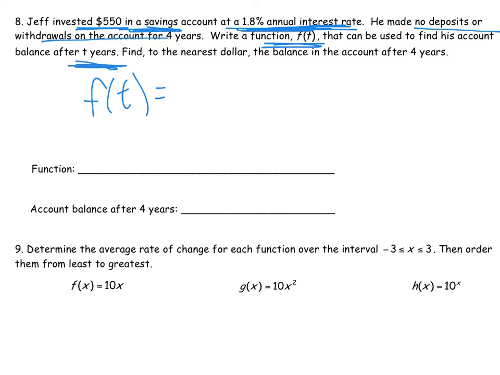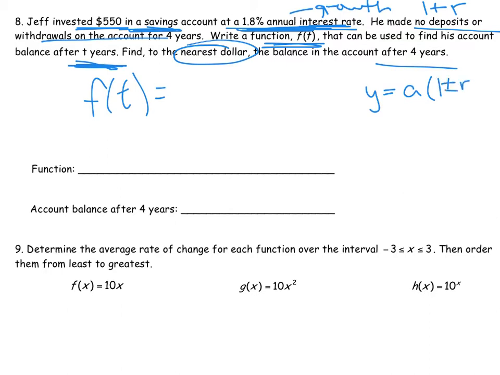So we're not going to be using x, we're using t. And you'll end up rounding to the nearest dollar. And we want to find the balance after 4 years. So we know that this is dealing with a growth. Because this is dealing with the growth, you need to know we're going to be doing 1 plus the rate. Okay, so this will be 1 plus. If this is my original, y equals a times 1 plus or minus r to the x. Here we're using t now, and we're only going to be dealing with a 1 plus for the growth.